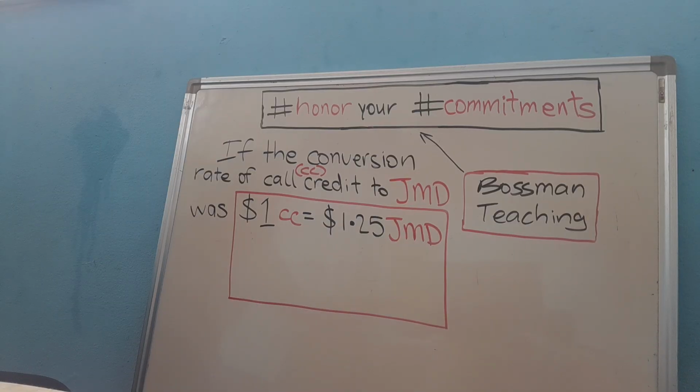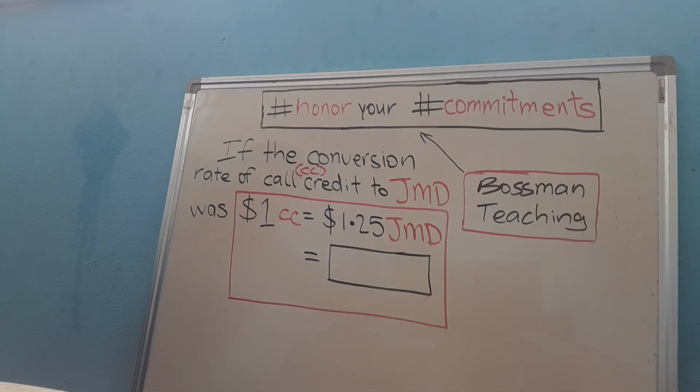Now, from the looks of things, what we're going to do is focus on the rate at first. And then, of course, they asked how much Jamaican dollars we would need. So that is what is going to be our unknown, right? That's going to be the unknown. So if that is our unknown, automatically we can just put the box on the right just to save ourselves a little bit of time.